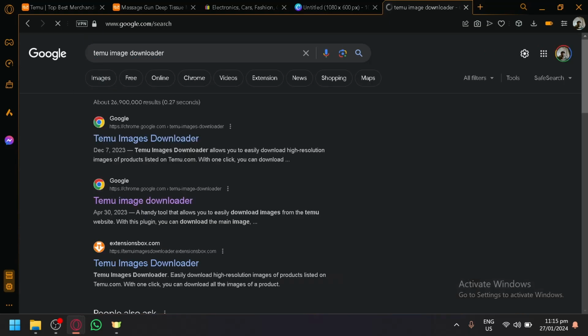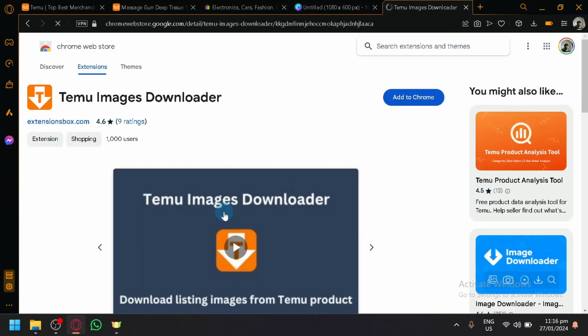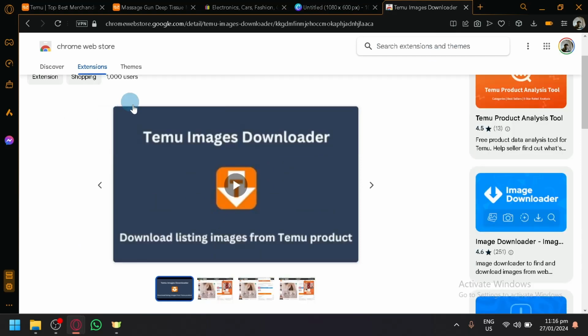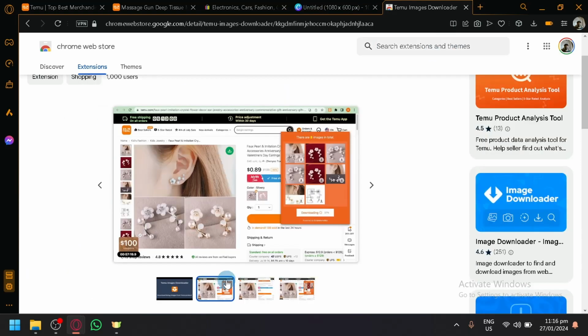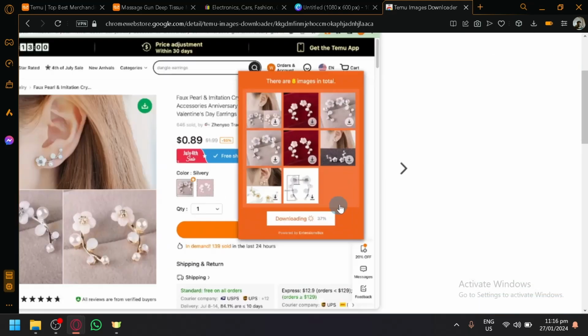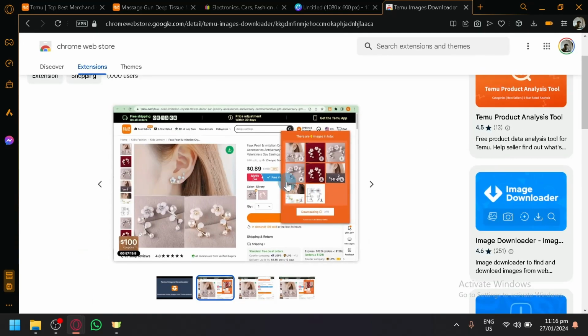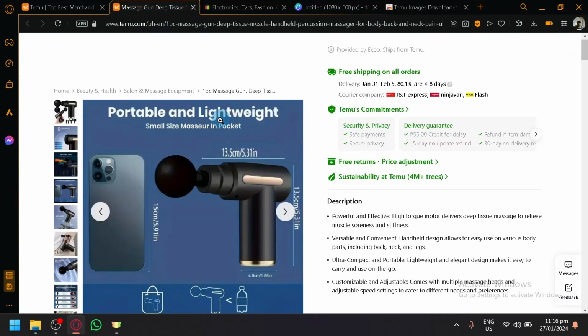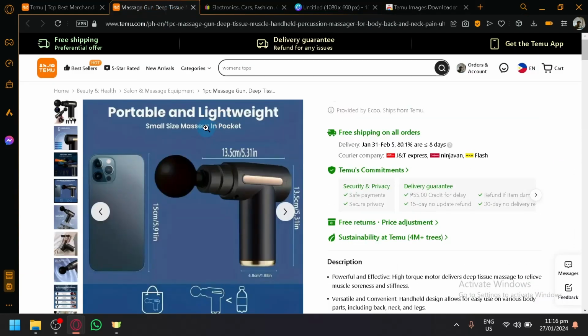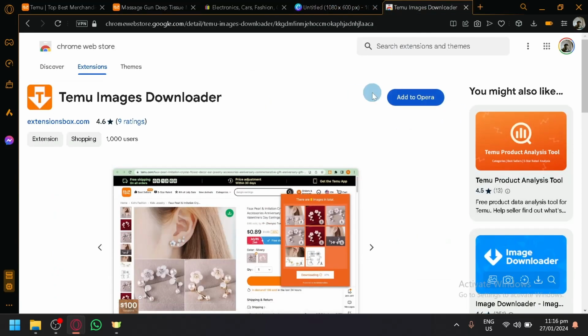Now the image downloader, as you can see here, there will be a lot of extensions available, but you would often select the first link and you will be able to see something like this, Temu image downloader, which would allow us to download any image out of Temu, just like with an example over here. So it will be very useful for gathering images that came from Temu. So for example, we have our item here. Now, if you want to download it, you can download it on any of your browsers.